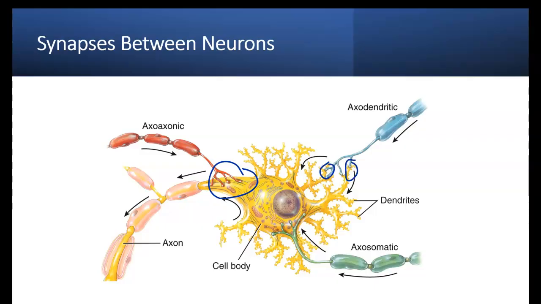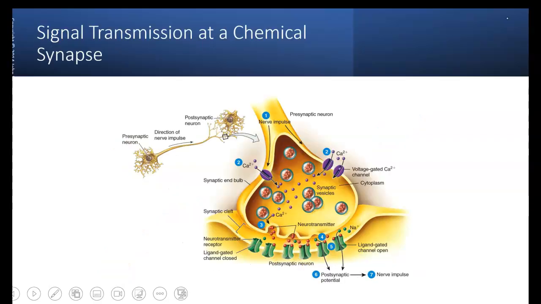They attach to these dendrites and they send information in through the dendrites into the cell body. The next type, you have what's called an axosomatic. That's going to be the ones that come in and actually attach on the cell body of that neuron, and then they will send their action potential down through that cell. So that's going to be 3 types of synapses in neurons.